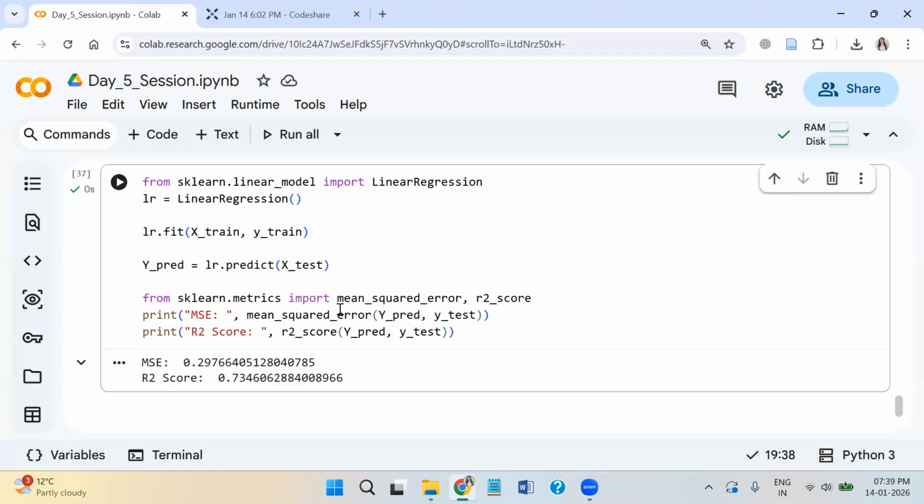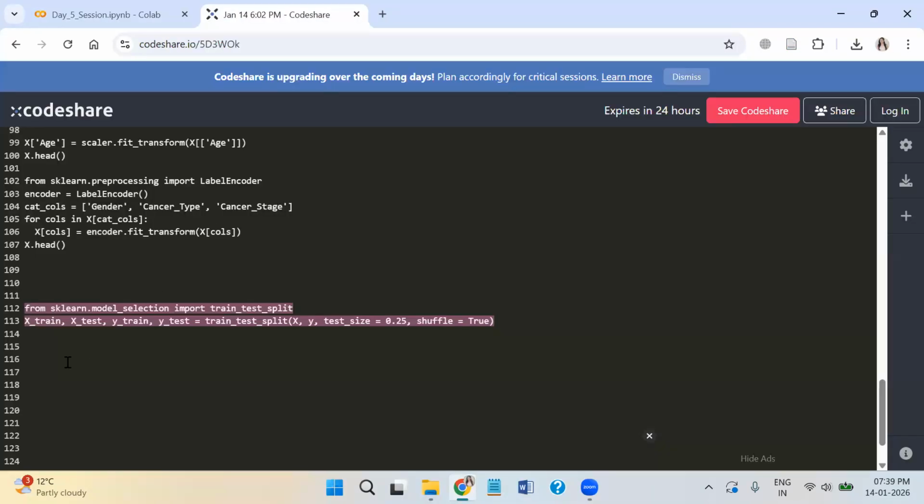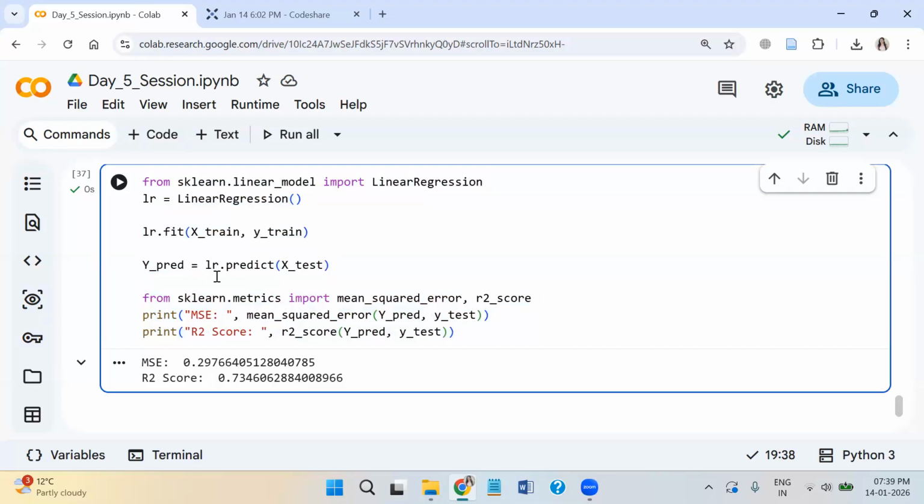R2 score generally we prefer close to 100 if we talk in terms of percentage. Otherwise, in terms of floating point values, close to 1 is fine. So 0.73 is also not very bad, but yes, we can tune the model, like yesterday I told you, and that is another advanced process that you have with hyperparameter tuning of your model. So that further you can try. And MSE currently is this. As you tune your model further, you can even bring it close to 0. So currently I'm sharing this basic model deployment with all of you. Run this, then I'll show you one more model also.